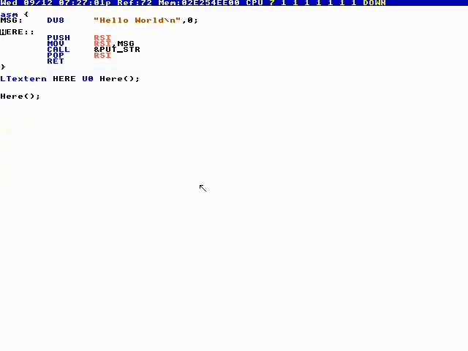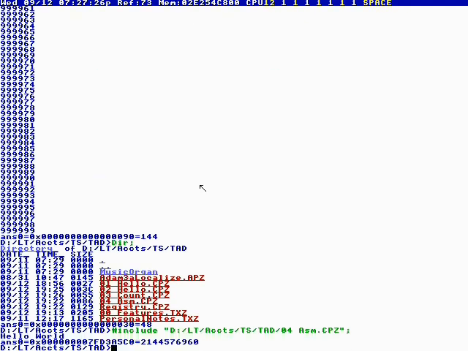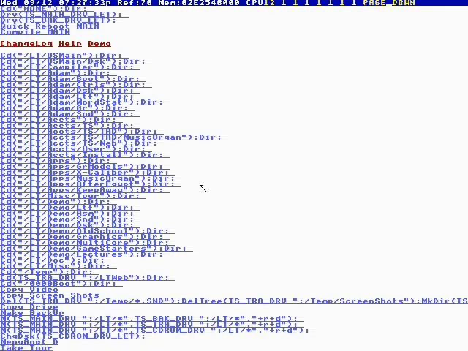Anyway, here's an exported symbol here, and we can bind it to a C symbol. Oh, it calls put s, by the way. We can bind it to a C symbol, and then we call it. You don't need parentheses if you don't have args. Anyway, so now we include that. We got hello world.